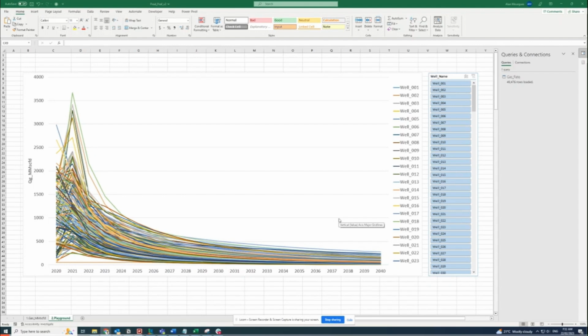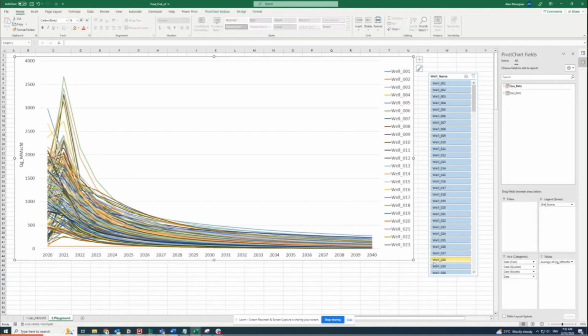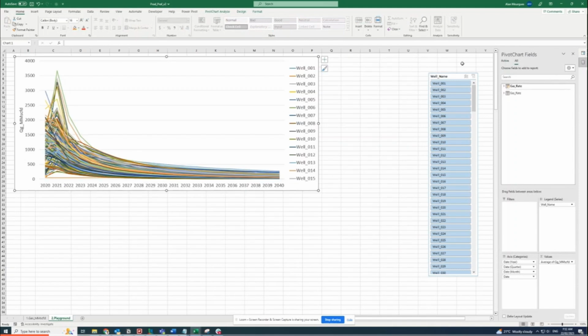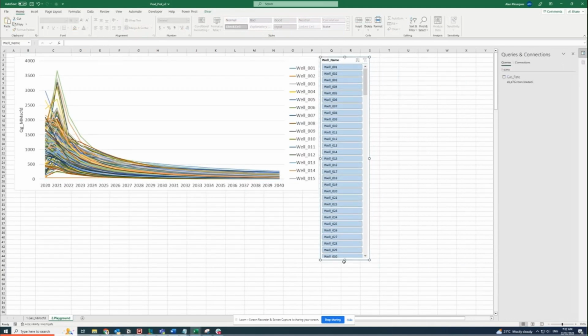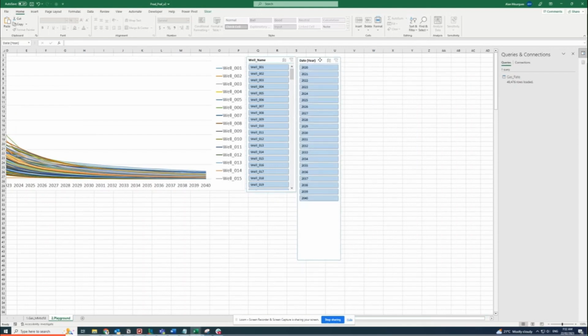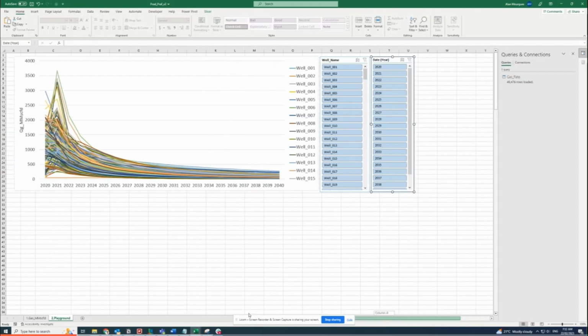Now that we have played a little bit with the pivot chart and the slicers we created, we now want to have a go at inserting a pivot table. So what we're going to do is, let me just move this a little bit just to create some room here. I'm going to put it a little bit smaller than that. That slicer, I'm just going to resize the other one also. I'm going to put it right next to here so we can see the whole thing on one screen.